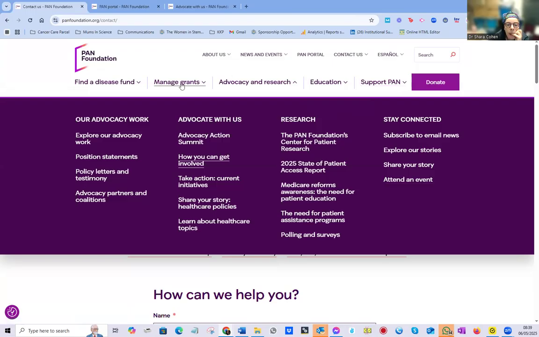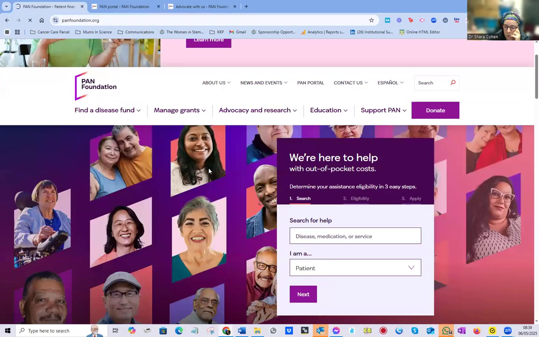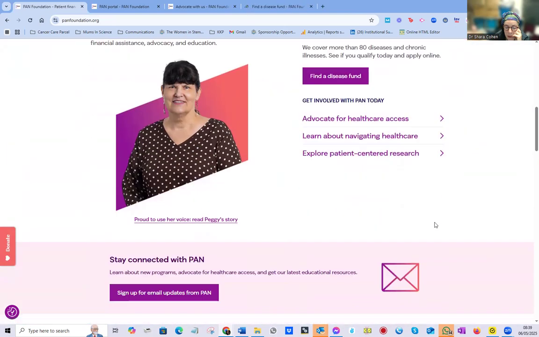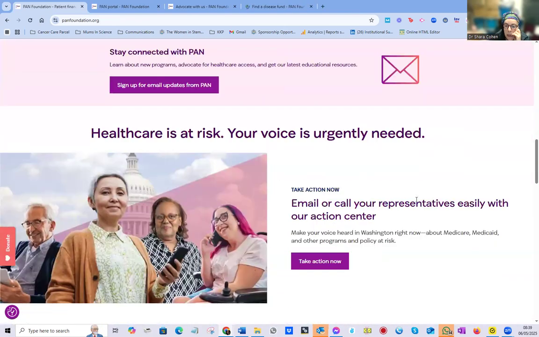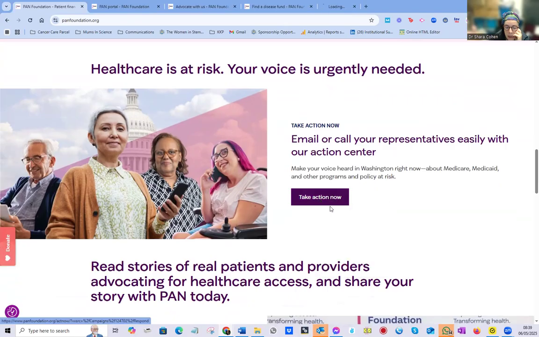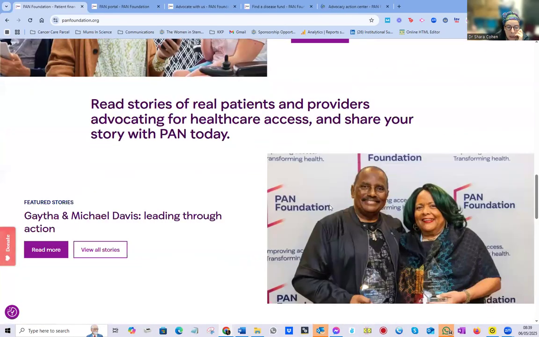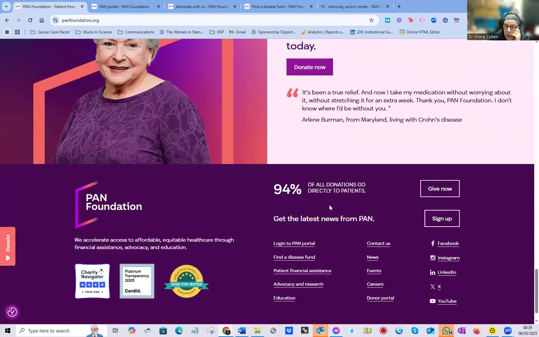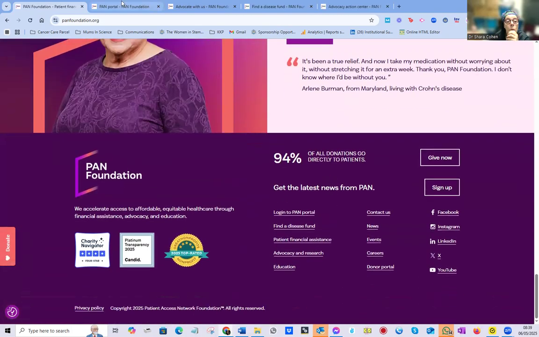How do you get your money? There you go. Apply for financial assistance. Okay, that seems to be all that they do.